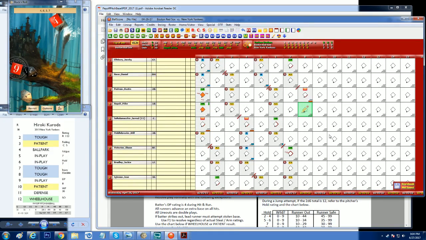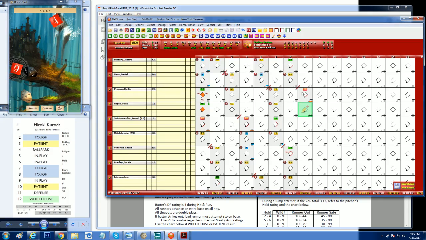With nobody out, does Pedroia go? Al, Red Sox fan, if you're still there and you're still watching, what do you think? Does Pedroia go? We're in the 8th inning, which means, according to the way I'm playing it, once he hits the 7th inning, you don't need a jump rating anymore. You can just automatically go. I might change that, but we'll see.